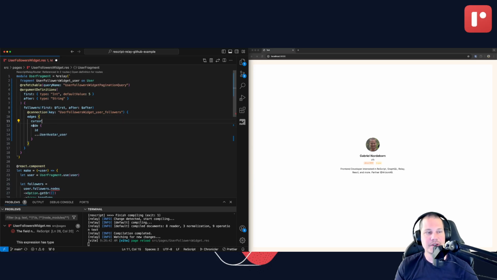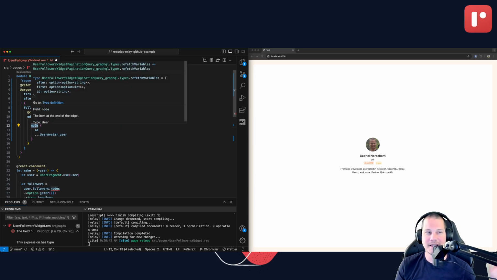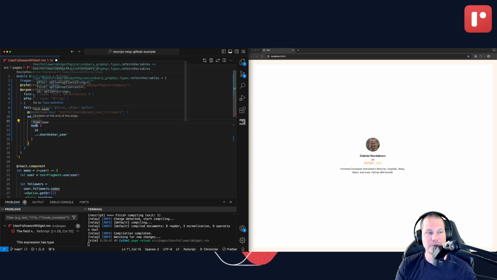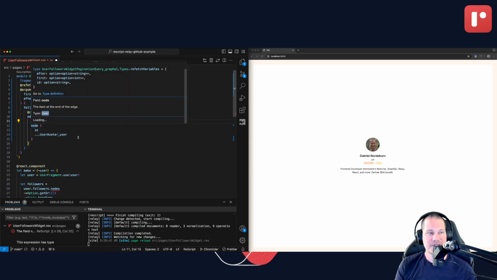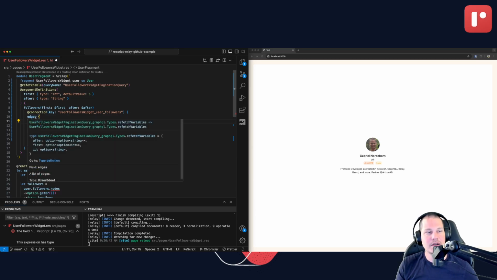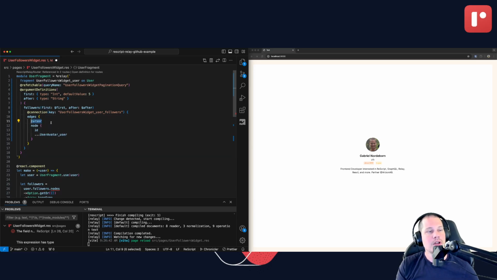Starting with the node, the node is the item itself. So we're paginating followers, which are users, right? So the node is going to be a user. And the cursor is the kind of unique identifier that you would use in order to continue paginating from this specific user, either going backwards or forwards. And that's all together here in the structure. Cool. Now that's all you really need to know about the structure.